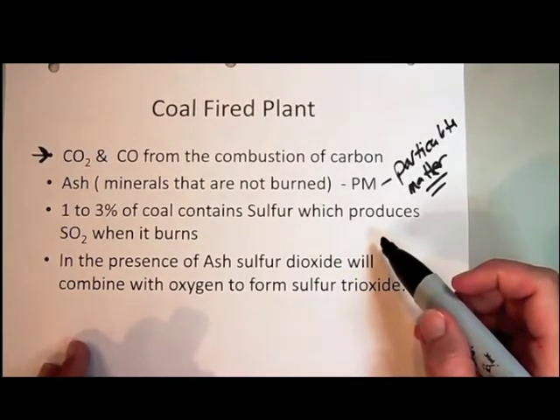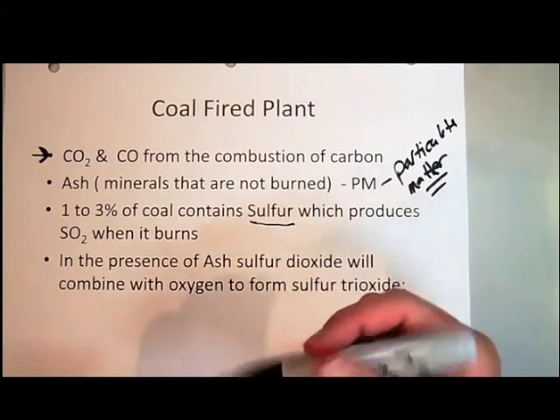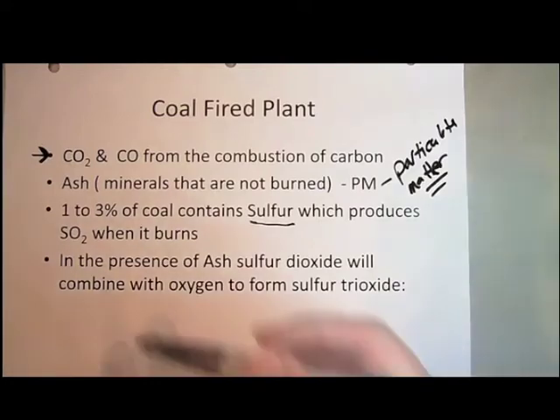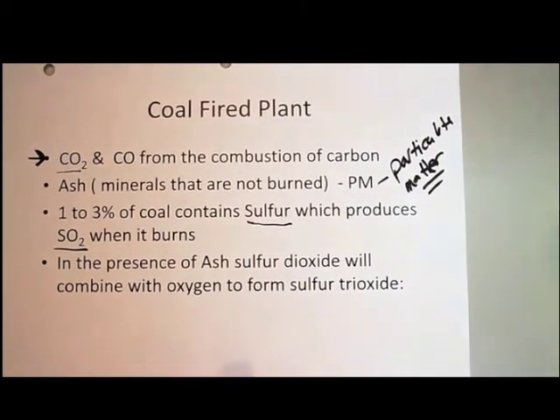All right, another problem with the coal-fired power plant is that coal contains sulfur. And different coal contains different amounts of sulfur. It usually ranges between 1% to 3%. And there are different grades of coal. Soft coal or brown coal has higher percentages of sulfur than hard coal, or cleaner burning coal, which has a lower concentration of sulfur. And there's been a lot of talk about how the coal industry needs to clean up their coal. When you hear that kind of language, what they're talking about is removing the sulfur from the coal before they burn it. And the reason why is because sulfur is another combustion product of burning coal. Just like we get carbon dioxide when the oxygen combines with the carbon in the coal, we end up with sulfur dioxide as a product when sulfur is present, it's hot, and it's combining with oxygen. It also undergoes the combustion reaction.